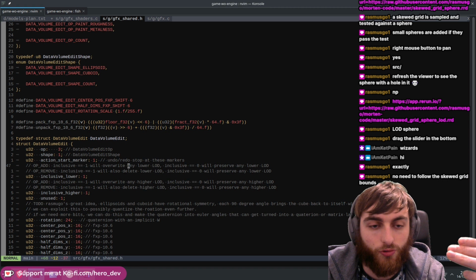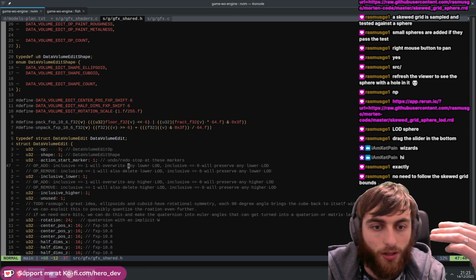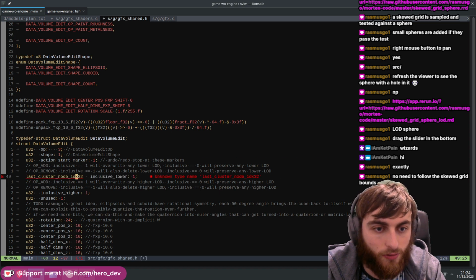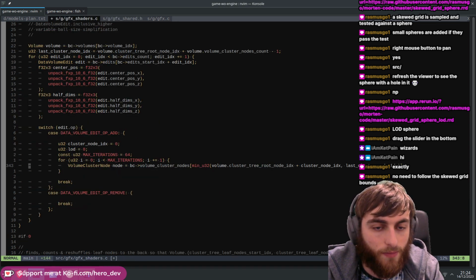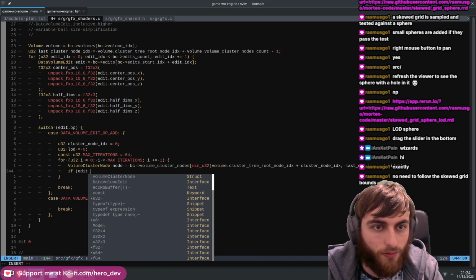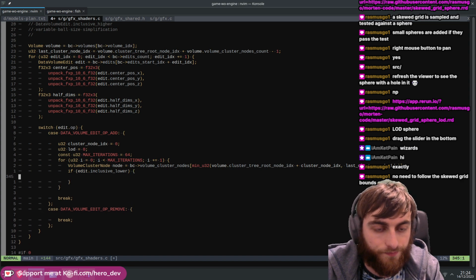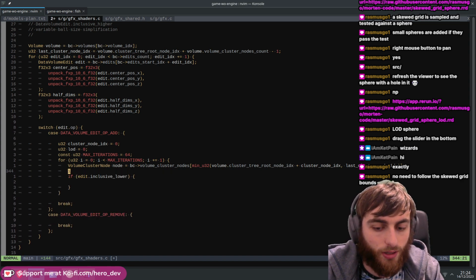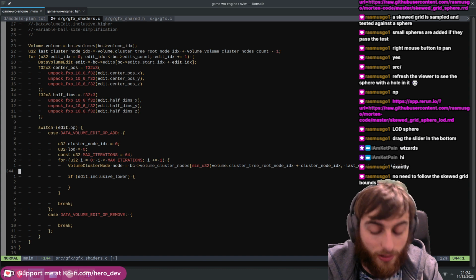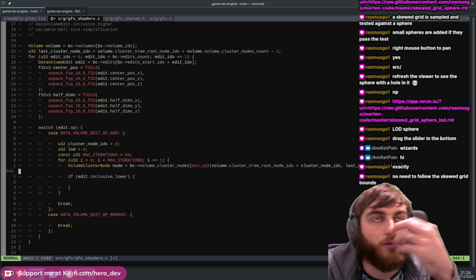So as you're going down the tree, if you go through a lower LOD and the lower inclusive is set, you'll basically, if edit dot... First of all, we need to check: is this edit inside this thread, does this thread correspond to this LOD?